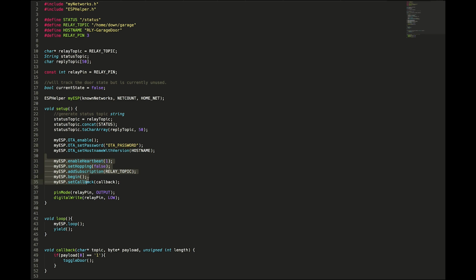And then down here, I'm setting the heartbeat so I can see the ESP blink away. I know that it's connected. Everything's running smoothly. I'm going to disable Wi-Fi hopping just to prevent any ability for the ESP to try to latch on to a different network. Add the subscription for my relay topic. Start ESP helper and set the callback.